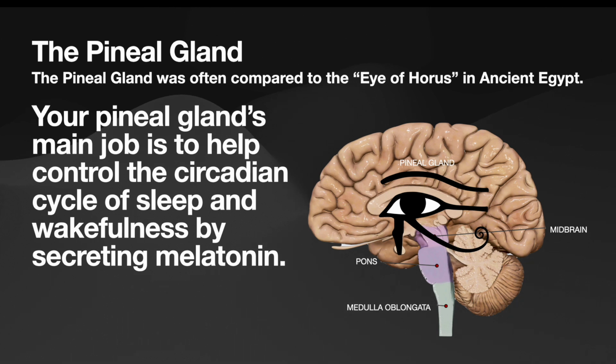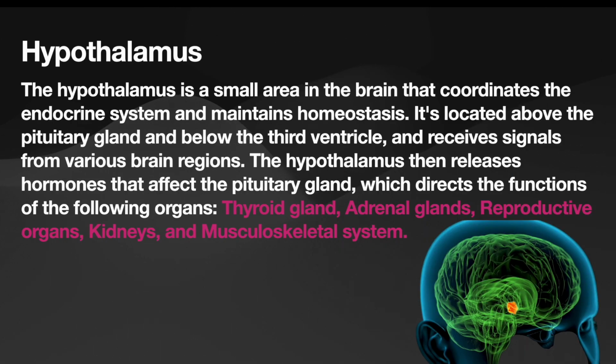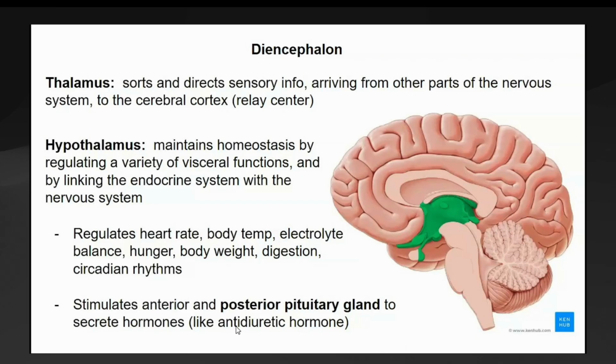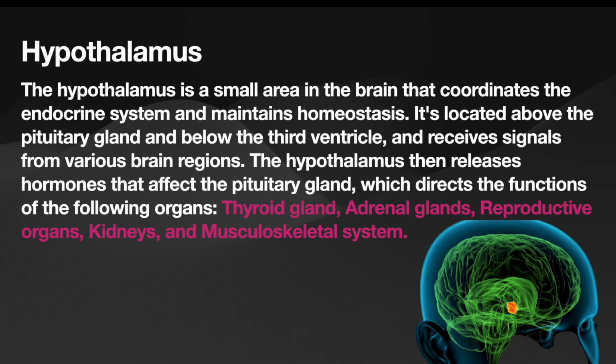Next up, we're going to be getting a little bit more into the hypothalamus. We touched on it a little bit in the first slide, but the hypothalamus is a very small, fleshy, sort of balled-up piece of gum thing or object that's in the center of the brain that coordinates the endocrine system.